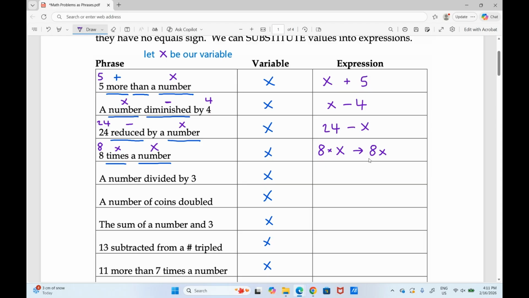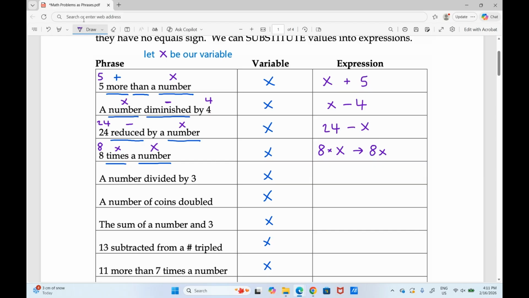And the reason we do this is because mathematicians back then were kind of lazy, and it's for simplicity. To show multiplication, we would rather keep it simple and write the number next to the variable and imply that multiplication is happening in lieu of writing the multiplication sign every time. So this would just be simplified to 8x instead of 8 times x. So the most simplified form would be preferred.